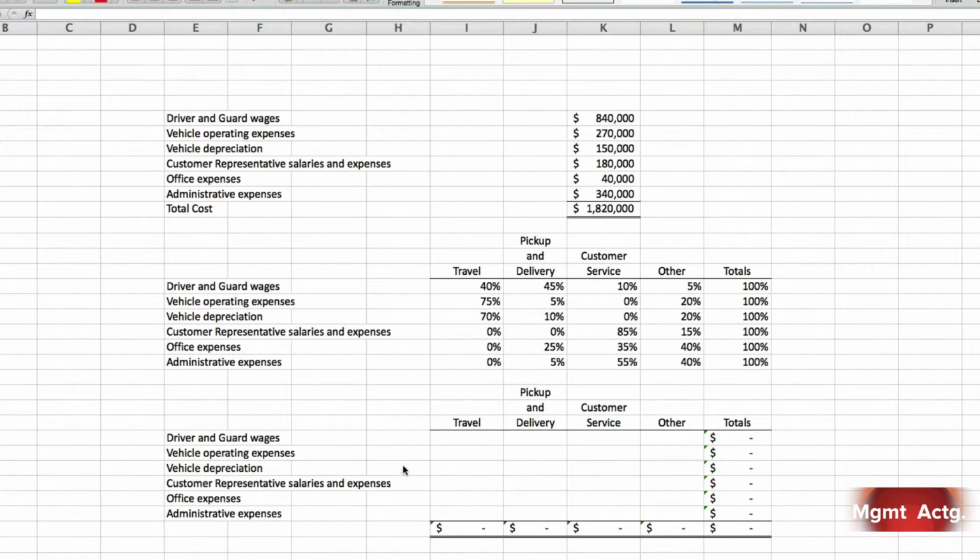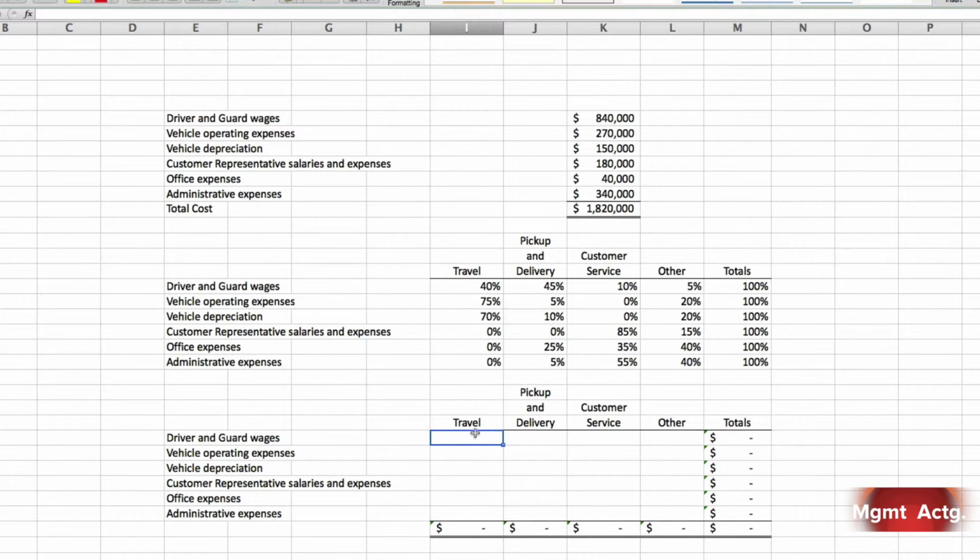now this is a small example, only six general ledger accounts and four activity cost pools, and we have 24 calculations that we have to do, 6 times 4. You can imagine if we had 40 different general ledger accounts and 9 different cost pools, you're talking about 360 calculations. You really have to use a spreadsheet. So I'm going to show you how to get started here.